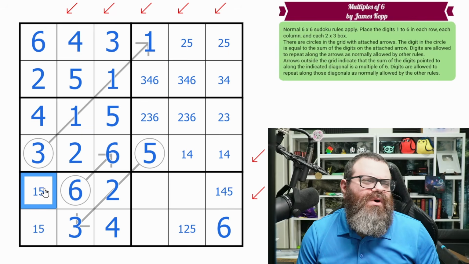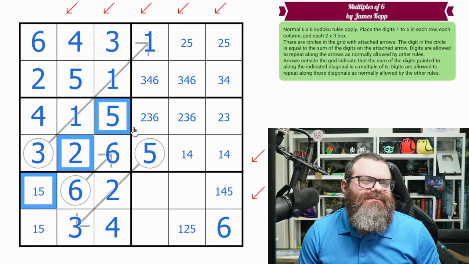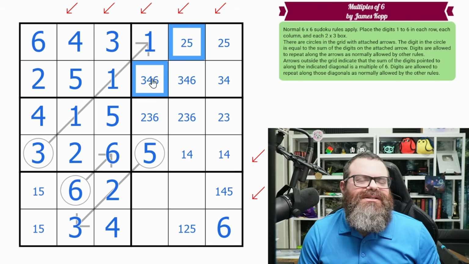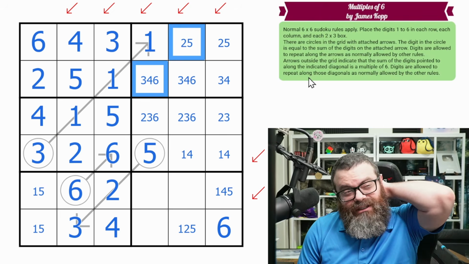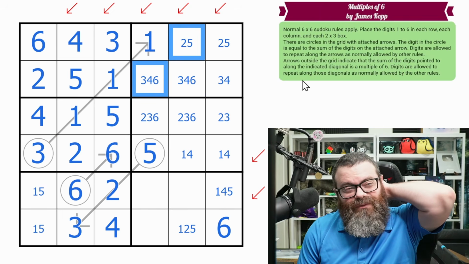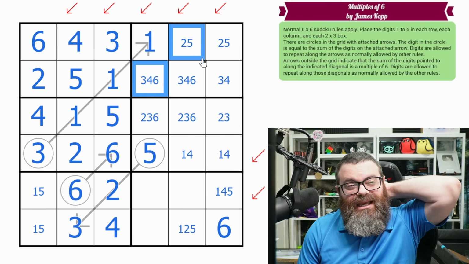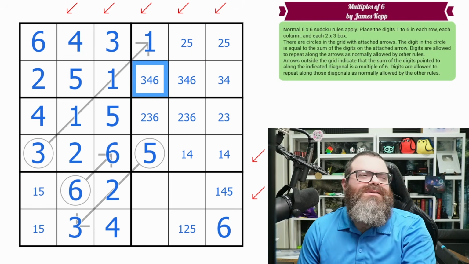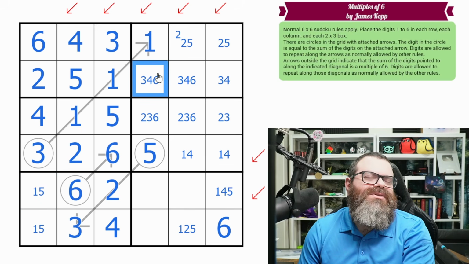Okay, so if this was a 1, we would be mod 2. So this would have to add to mod 4. So how could this add to mod 4? Either 4 or 8. Well, we're not adding to 4, but we could add to 8. We could do 2, 6 here. So if this was a 1, this could be 2, 6.